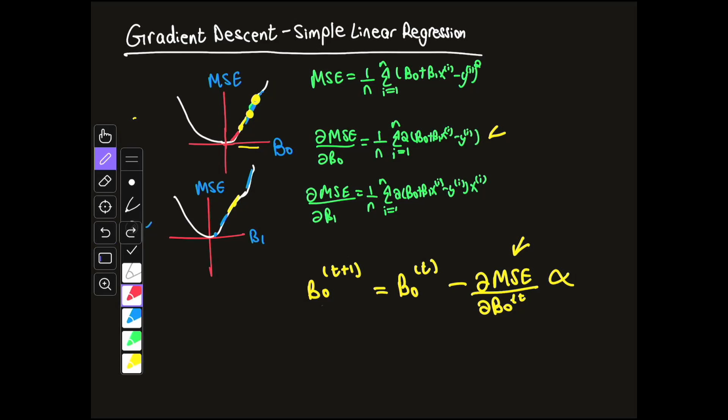Okay. And it's the same thing if we were instead over here with beta 1. Well, the value of the derivative is going to be negative. Okay, so it's something like this. It's a negative derivative. Well, if we're subtracting a negative derivative, that means we're basically adding. Okay, so we're adding a positive number. And so we're going to the right, which is good. We always want to be going down in the direction where we minimize the MSE. And so this is right. Okay, so that's what I mean.